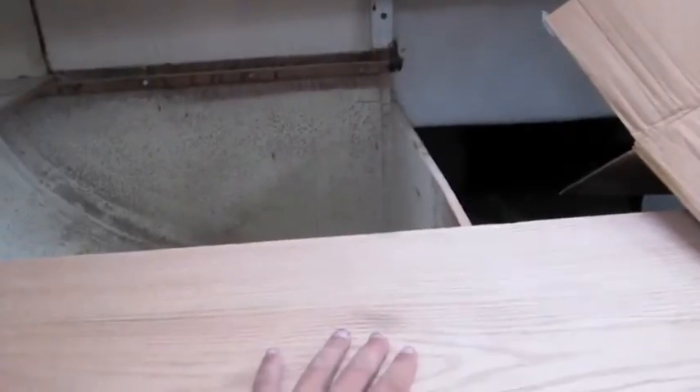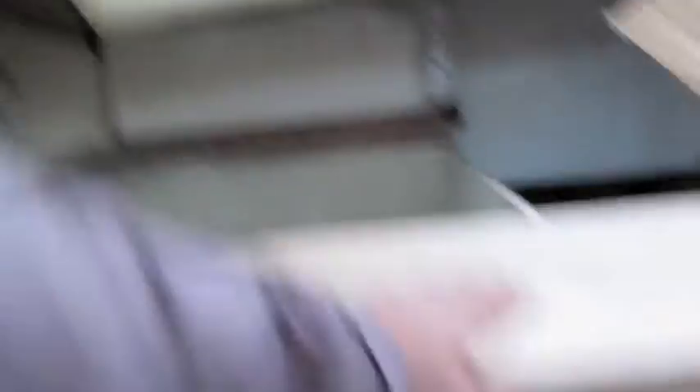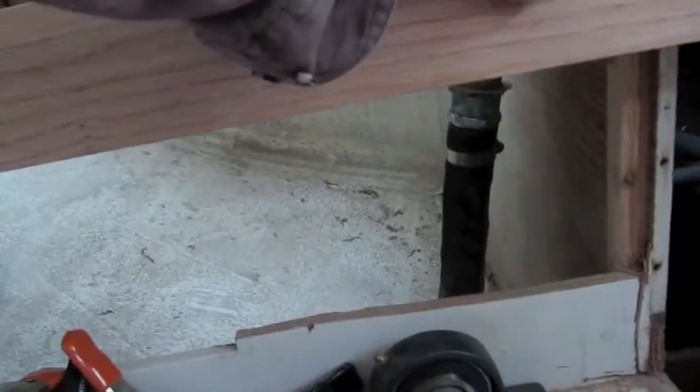Today I've been sanding — nasty, nasty, nasty. I took off the face of this one, and I'm gonna take off the face of the cabinet over there. I've just been sanding all this down. Then I'll come in tomorrow and acetone or TSP and clean it out, and repaint it before I put the rest of my bench in.